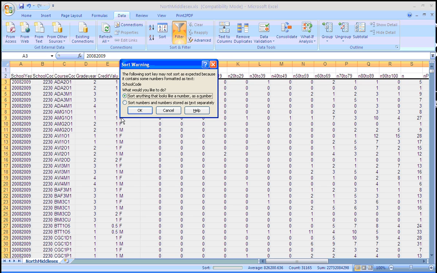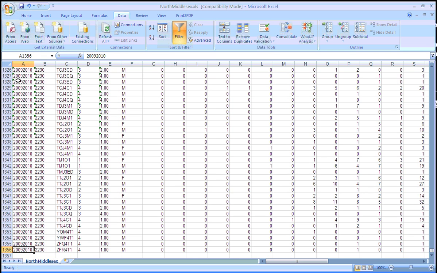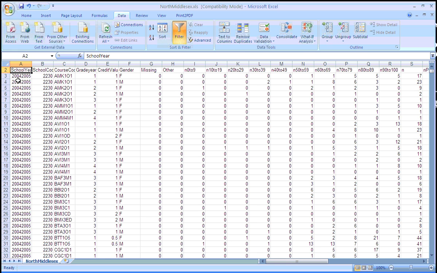So now I should get everything sorted. So that's just with, now we go 2004 and should go all the way to the most recent year. Cool. Okay.